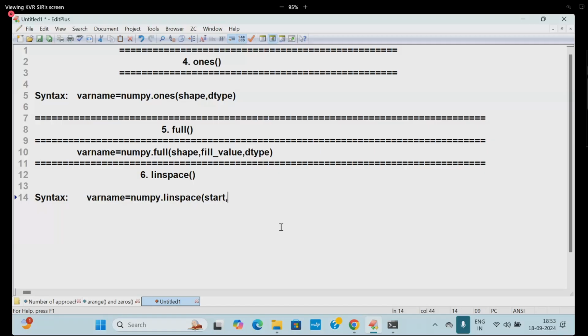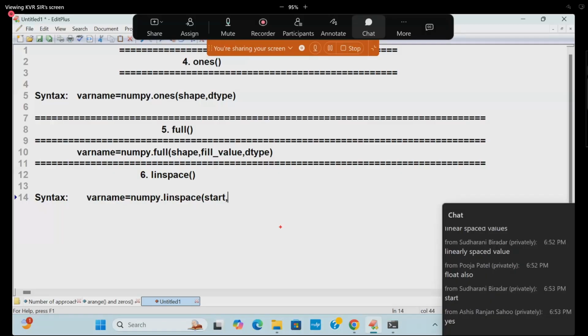Start means from where you start. That is the open interval. Do you know open interval, closed interval? If you don't know, I will tell; if you know, I will continue. Knowing, not knowing. My dear students, I'm seeing the symptoms of offline students: when I say knowing, they are just bending their heads, because it's a dangerous guy, you will ask questions. So here I'm going to write start.